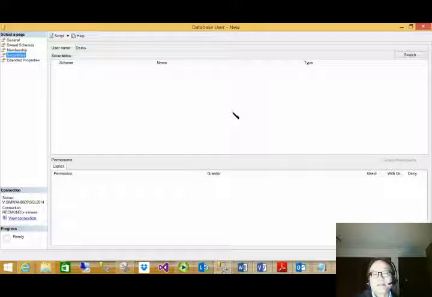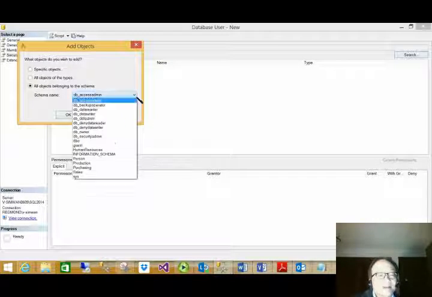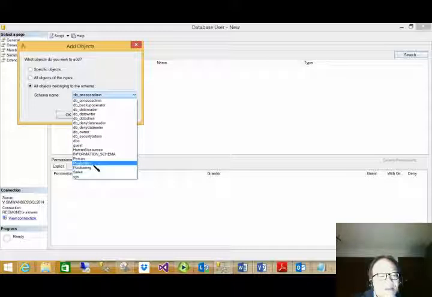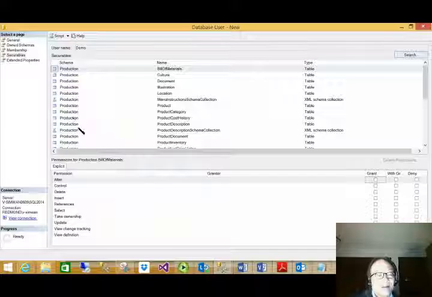On this screen, click on search. All objects belonging to a schema, the third radio button. I'm going to pick production. Click on OK.